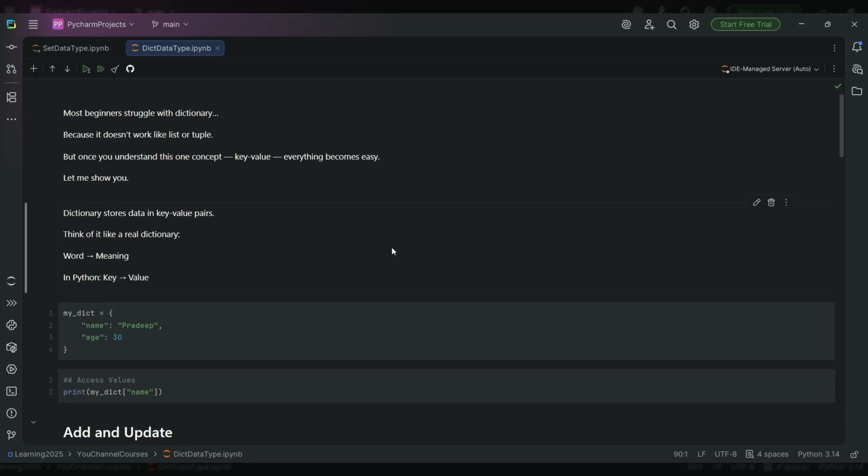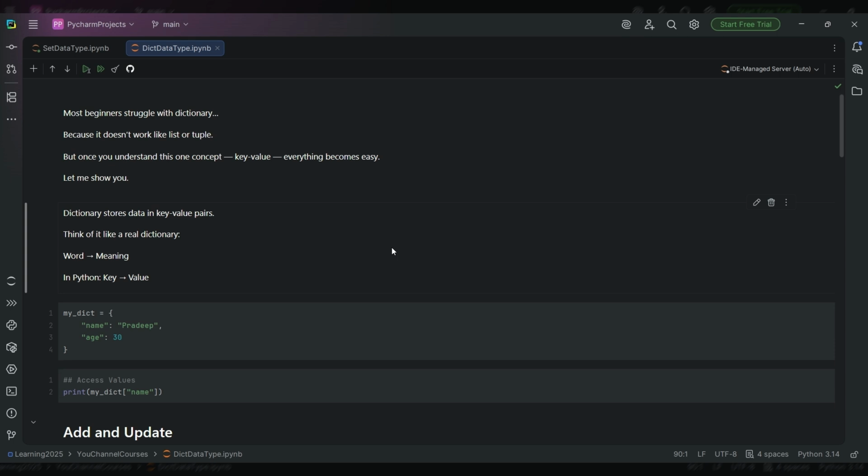So in this video, we will see what a dictionary is, why we need it, and what kind of problem the dictionary data structure has solved. And at the end of this video, you will understand everything about the dictionary and how you can use it in your project. All these things will be very easy for you. So let's see what a dictionary is.